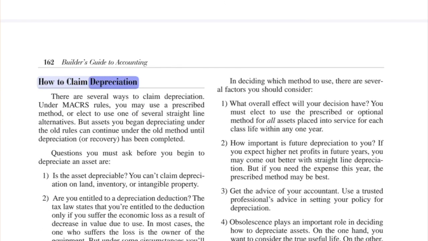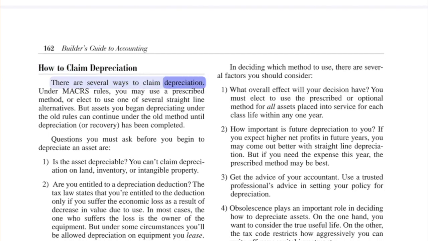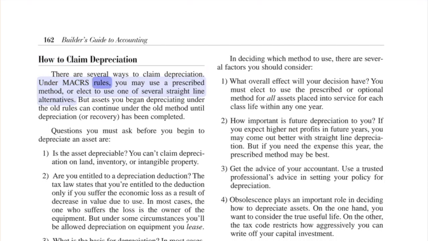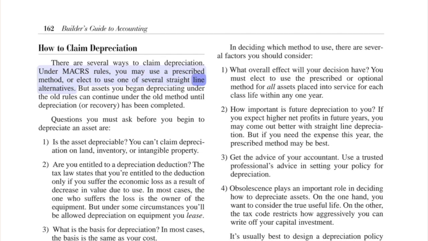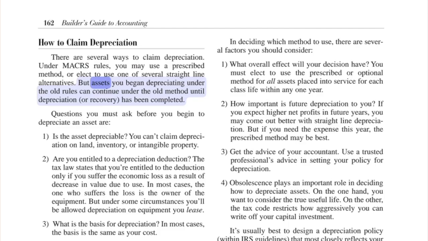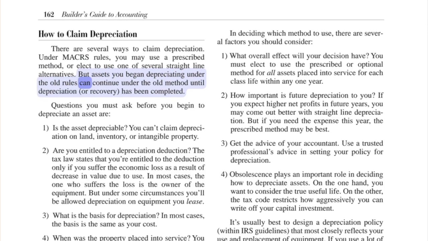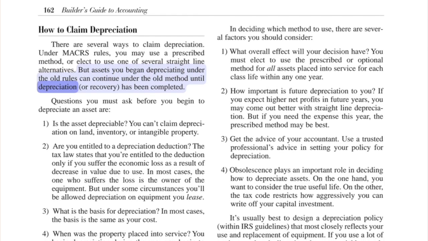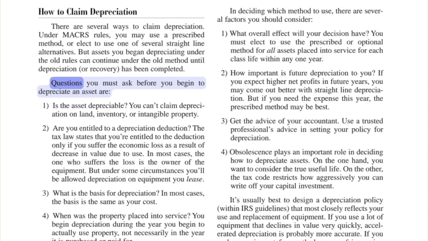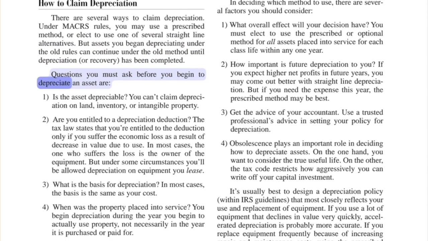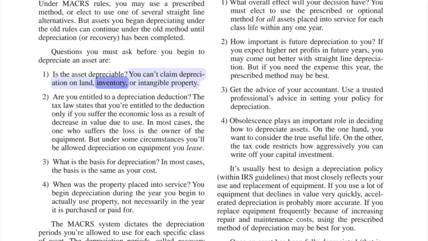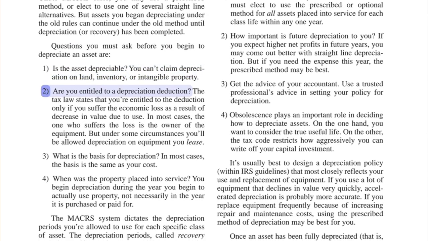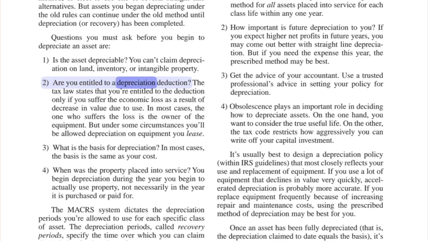How to claim depreciation. There are several ways to claim depreciation. Under MACRS rules, you may use a prescribed method or elect to use one of several straight-line alternatives. But assets you began depreciating under the old rules can continue under the old method until depreciation has been completed. Questions you must ask before you begin to depreciate an asset are: 1. Is the asset depreciable? You can't claim depreciation on land, inventory, or intangible property. 2. Are you entitled to a depreciation deduction?